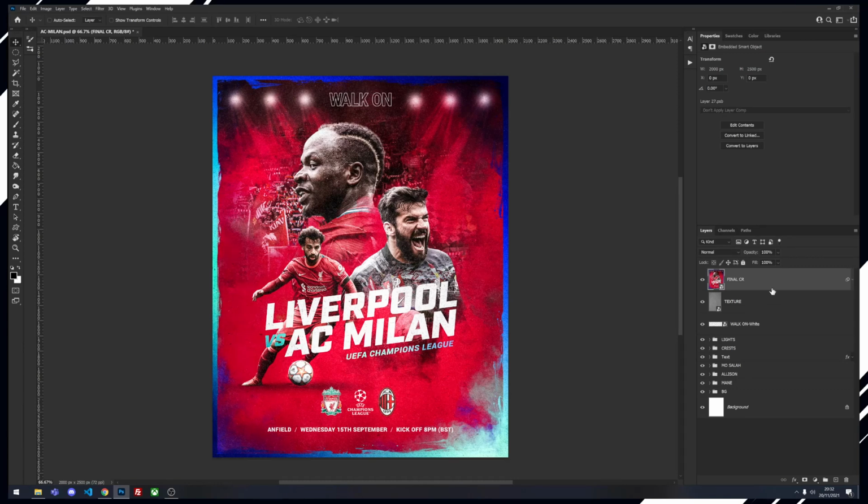There was another version for Instagram story as well. We're not going to walk through that. It's pretty much the same layout, same design, just a different size. Yeah, so basically that's pretty much how I put this together. I think it took around 2 hours maybe, on and off.